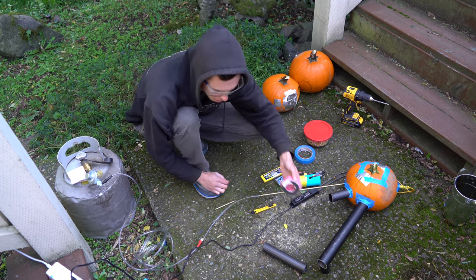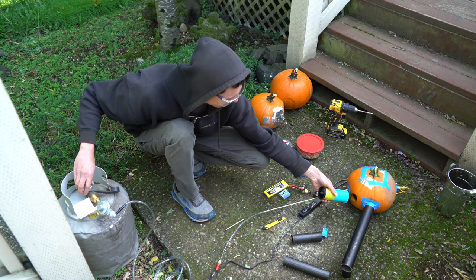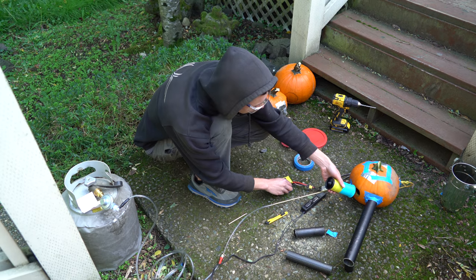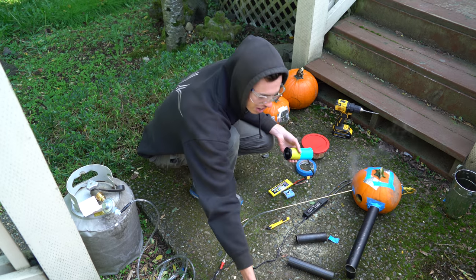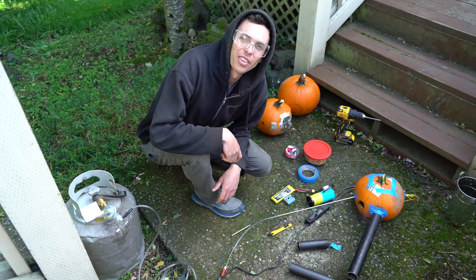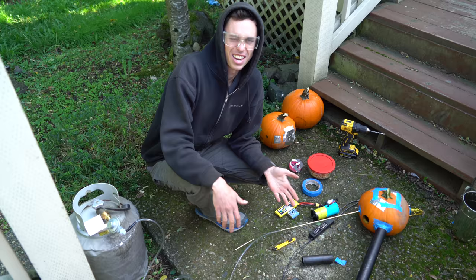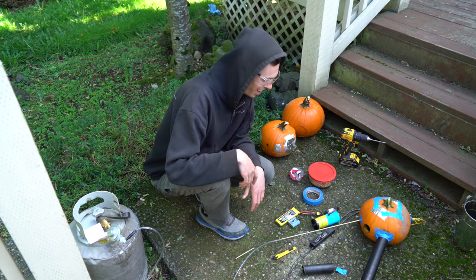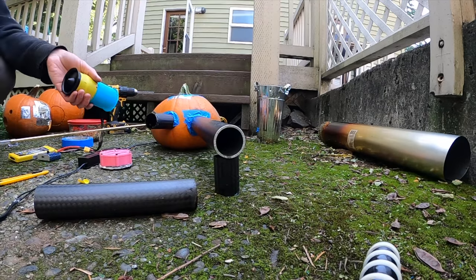It seems like it's definitely resonating more without a valve. Now I'm going to try it without an intake tube. It sounds like it's resonating! So that was resonating — but still not without the help of the fan. Well, at least we got resonance. It might not be a pulse jet in the sense that it's self-sustaining, but it does some sort of pulsing, so we're halfway there. Maybe putting the fuel in through the hole in the side screwed it up.